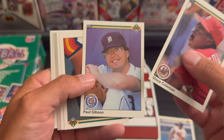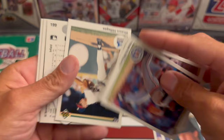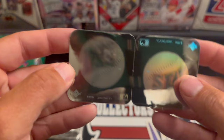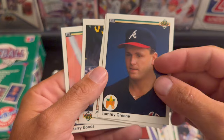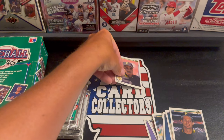Craig Worthington to start off, we got Vince Coleman, Paul Gibson, Danny Darwin, Tim Cruz. We got Frank Williams, John Crook, Sean Hillegas. We got two stickers and they're both the Mariners - bonus sticker. We got an Al Newman, Harold Reynolds, Tim Liana, got the Tommy Greene rookie card, Pascal Perez, Brian Fisher, and a Barry Bonds. I like that - that'll go on my PC.